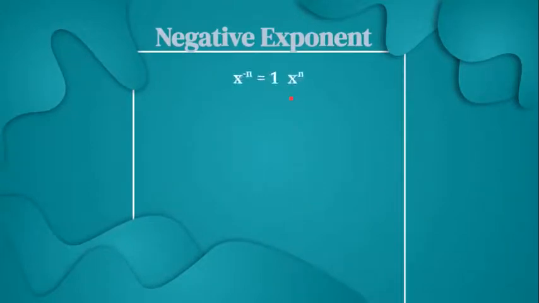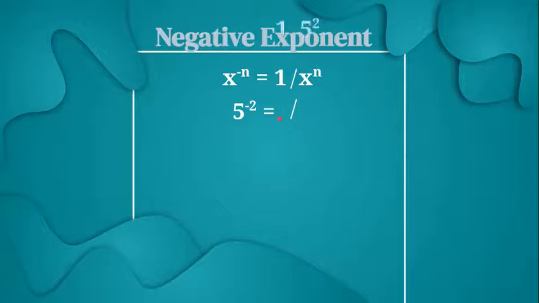Next we have the negative exponent. Here x to the power of negative n equals 1 over x to the power of n. So when you have 5 to the power of negative 2, a negative exponent, what you're always going to do is put the number 1. You're going to make it a fraction because you actually want to solve it and you don't want to write the negative. So you're going to write the number 1, always the number 1, no matter what the number is.